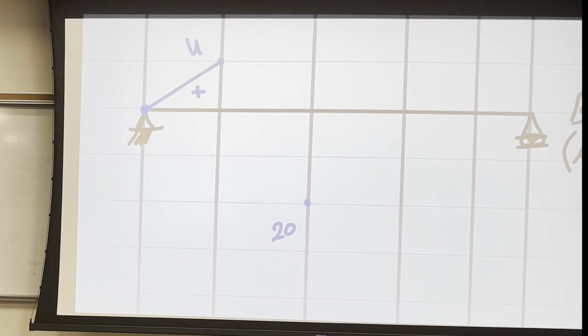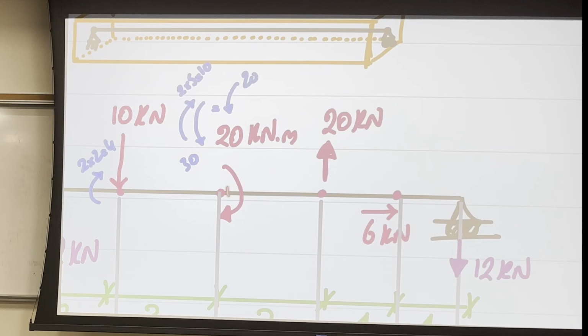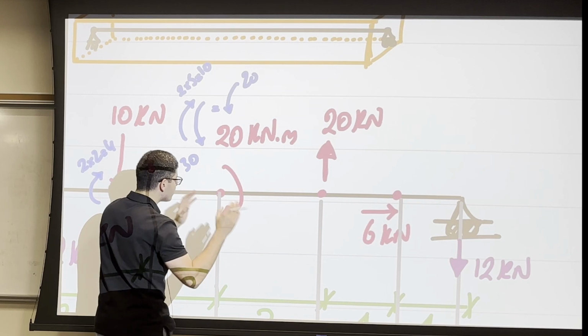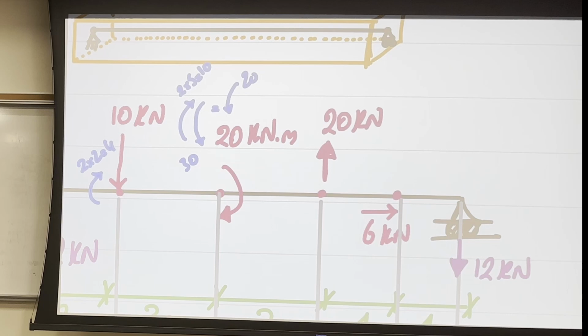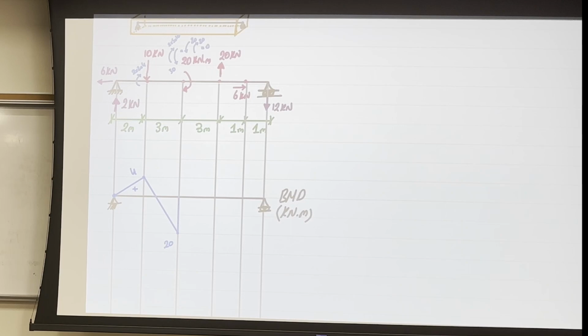Okay? Now, I calculated before the point. Now after the point, which means I see the moment. But since I'm working from left to right, I want to adjust this to warp towards the direction that I'm working at. So I'm going to continue rotating it. I'm not changing the bending moment. The bending moment is still clockwise. So I did have from before 20 counterclockwise, which is this guy. And then now I do have the 20, which is that guy. But I'm just adjusting it. So the resultant of both of them now is 0. That's why I will go up to 0. And now I see the drop in the moment due to the concentrated bending moment.